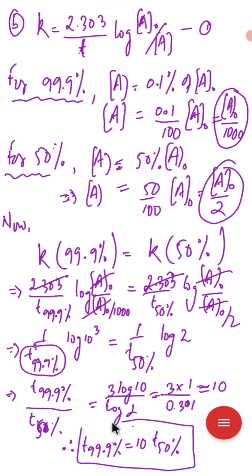I have proved two relations for a first order reaction. So the third proof is left for my viewers. Please solve that proof and make a photo of it, and please comment in the comment box, right? So let me go to the next question, next application of first order reaction, right? So let me erase this one.